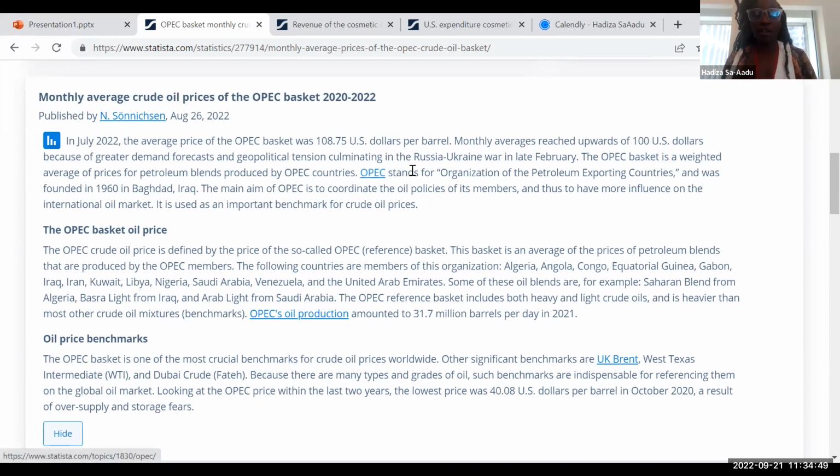So OPEC stands for Organization of the Petroleum Exporting Countries and was founded in 1960 in Baghdad, Iraq. The main aim of OPEC is to coordinate the oil policies of its members and thus to have more influence on the international oil market. It is used as an important benchmark for crude oil prices.